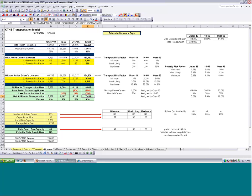The problem, though, was that those local school buses didn't have GPS units. They didn't have radio communications. So a lot of that stuff had to be thrown together at the last minute. They're known among students as cheese buses. They're not air conditioned, so you had to be careful about the types of people you put on the school buses, because they may have had anywhere from a 4 to a 12-hour ride to North Louisiana, where the shelters were, and that can be pretty brutal if you're 70 years old and kind of disabled.